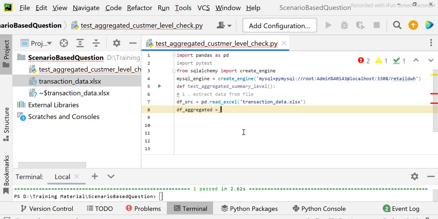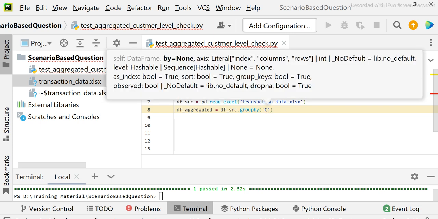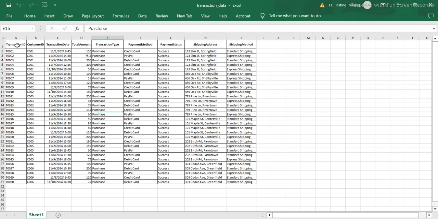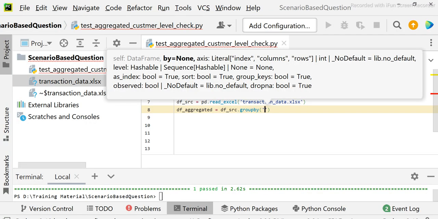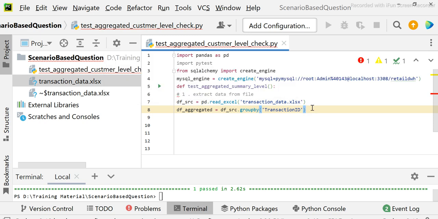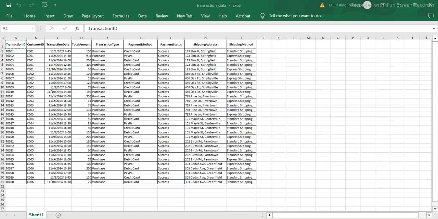Okay, now what I will do, I'll just say df underscore src, and then I will say group by, guys. Group by, and here I'm going to group by based on what? Customer ID, right? Because here you can see we have the customer ID. So I will just copy it and paste it here basically. Okay, perfect. Customer ID, and I will group by on this, but I will add total amount. Actually, this is the column. If you can see it here, I guess it is total amount.